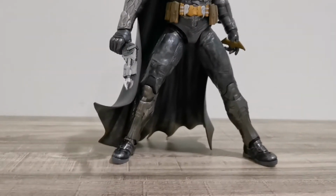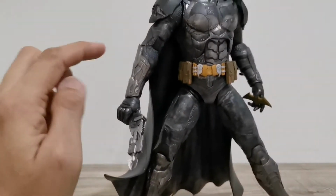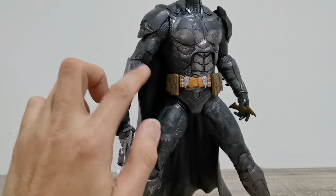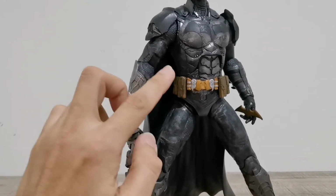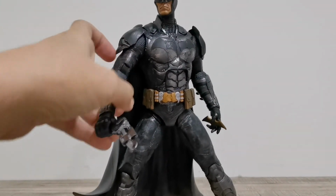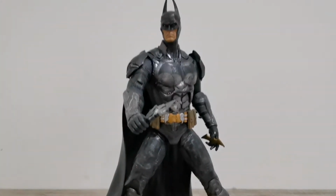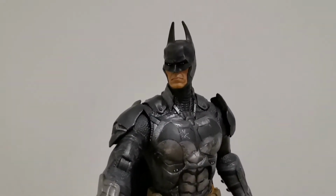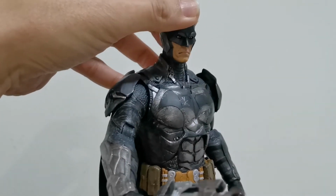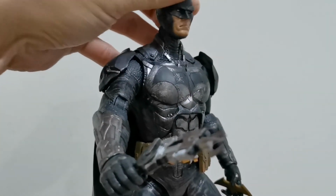Likely you can only achieve about the most close to 90 degrees. Similarly with these arms, it is actually restricted to this piece here. It does pose very nicely, as you can see, no problem at all. So the head actually is a little bit smaller than expected. Over here it can look down, up, left and right, no problem at all.